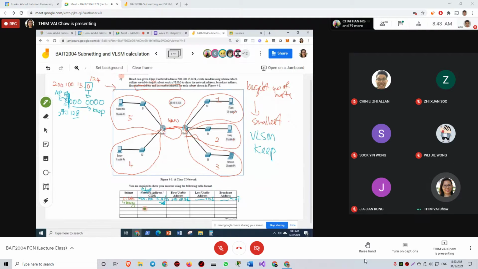For the library, you know that you start from 128. This is your starting address, your network address. But you need to count how many bits you need to keep to have 30 usable host addresses. You can delete this magic number, get back your original bits here. Then you think about how many bits you need to keep. So I need to keep 8. Oh, sorry, not 8. I should keep 5.